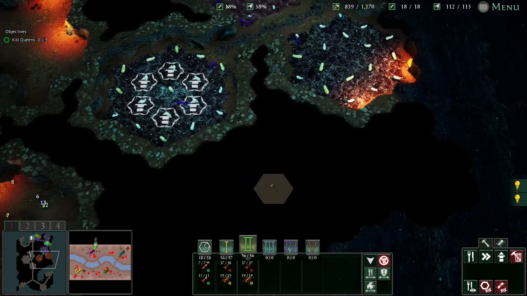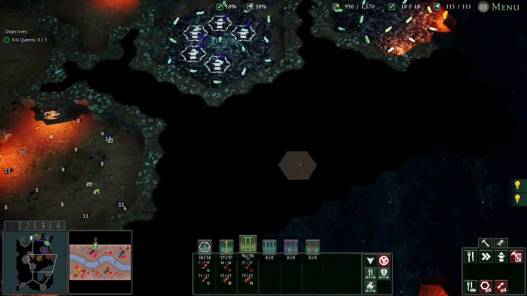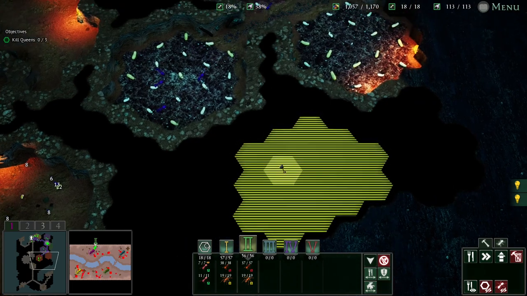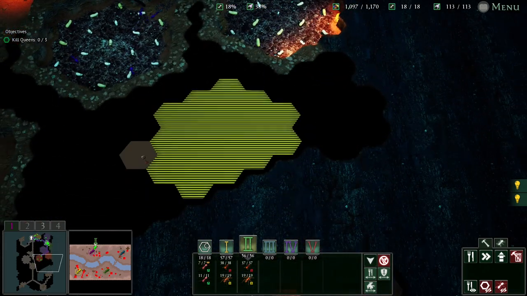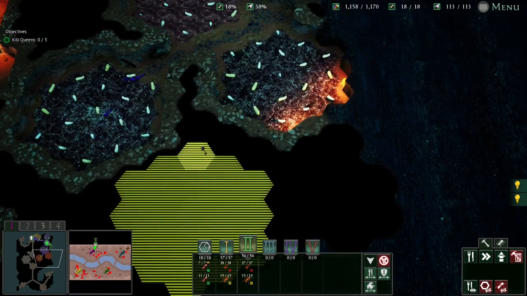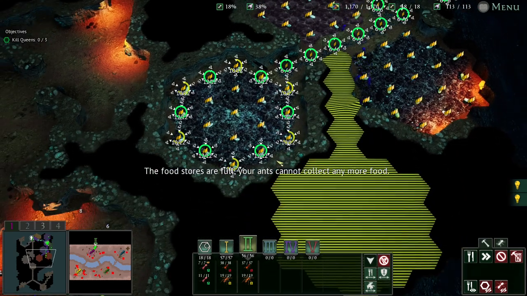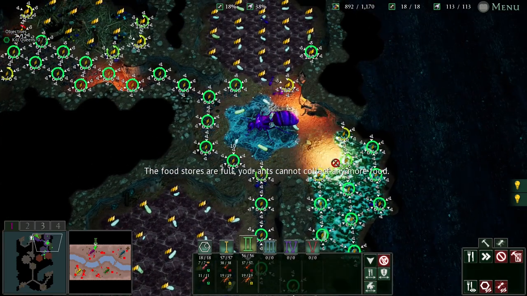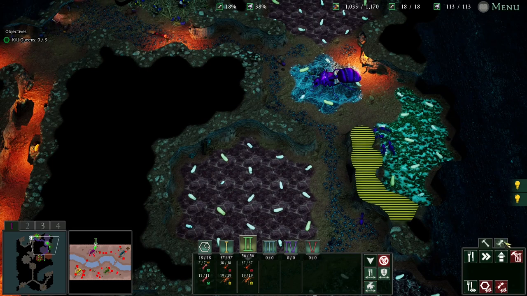There we go. We're gonna have to dig out for another group now. Could just add some extra to some of these. I think we might try and march on some of the other colonies, to be honest. I wasn't really planning on doing that, but we've done this in the past. It wasn't really an option, but yeah. Food stores are full. We do need to put some more workers down as well. We'll just dig that out there. Put in a few more workers.